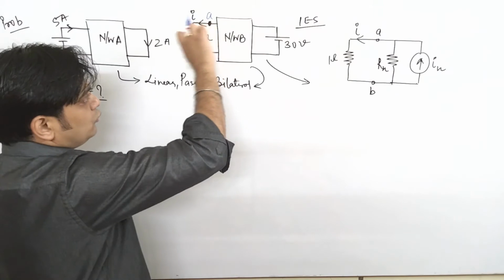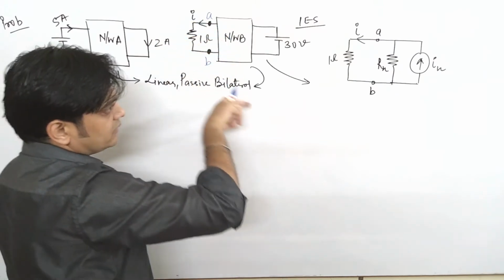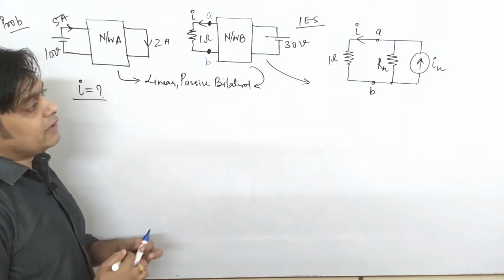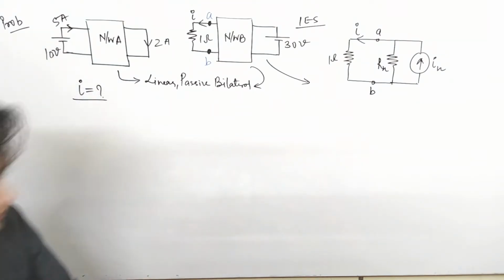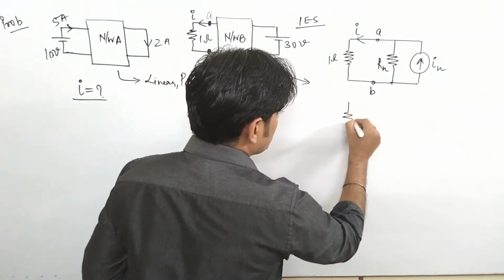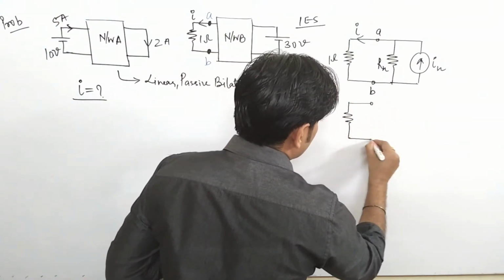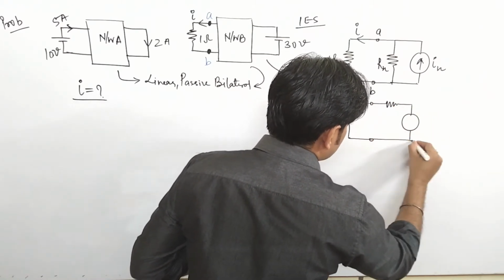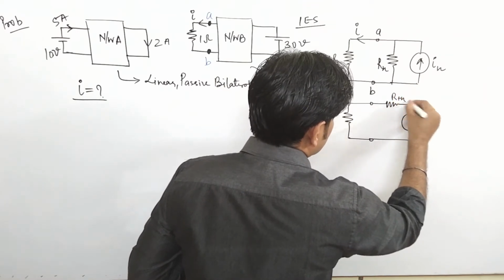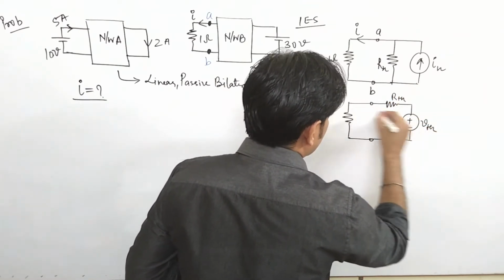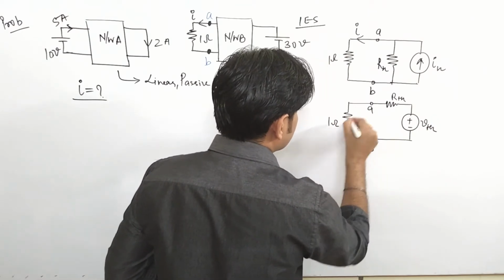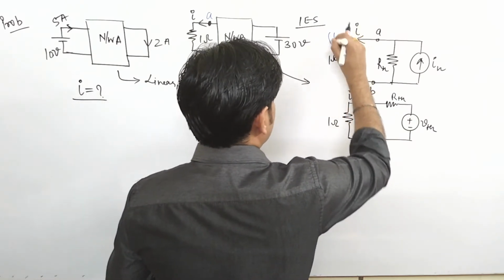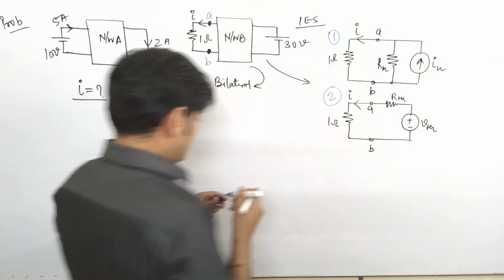So if I look towards terminal AB in this direction, can I find the Norton's equivalent? Yes. Now you ask, why Norton's equivalent? Why not Thevenin's equivalent? Yes, Thevenin's equivalent you can also find. Both are applicable. Here I can redraw it as RTH and VTH also, and again this is your AB terminal with a 1 ohm resistance and the current flowing is I. So this is your condition 1 and this is your condition 2.